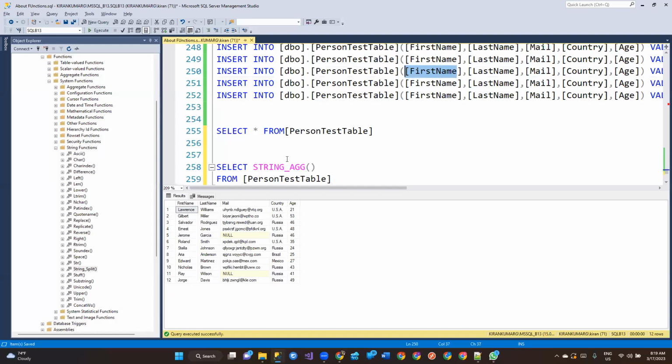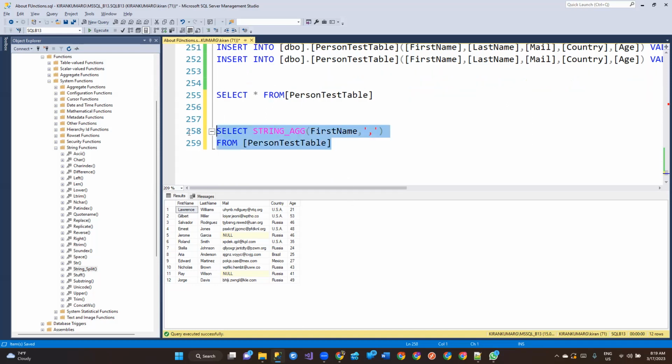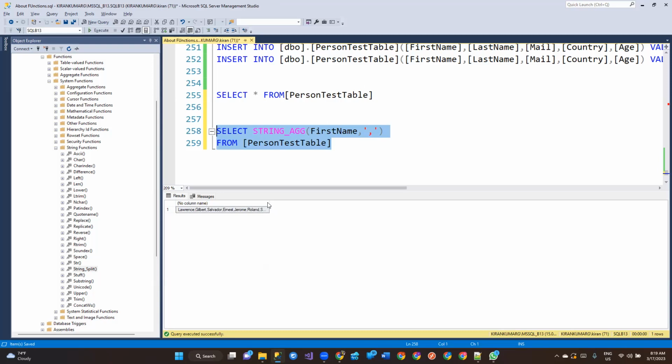I would like to take the first name column, comma, and then which delimiter you would like to keep. I would like to keep the delimiter as a comma. So let's check it. All of them came as comma separated values.